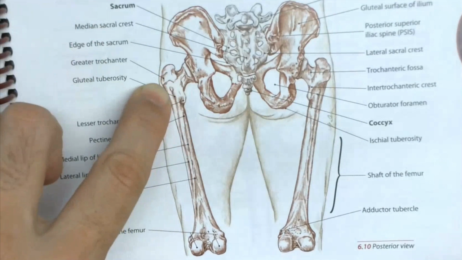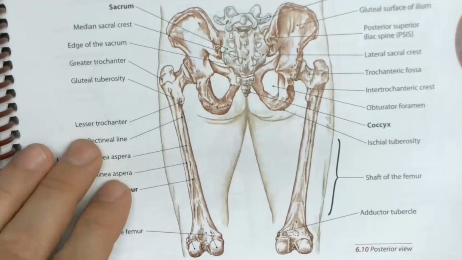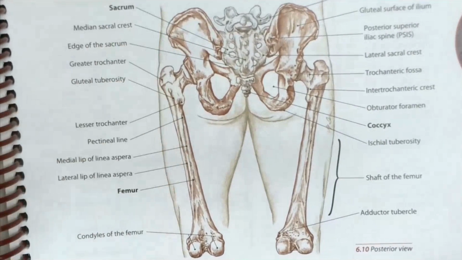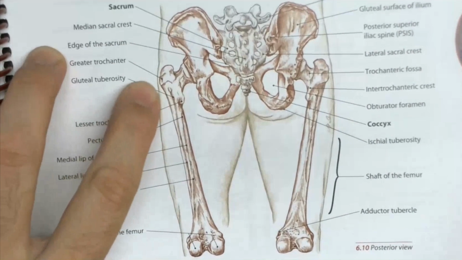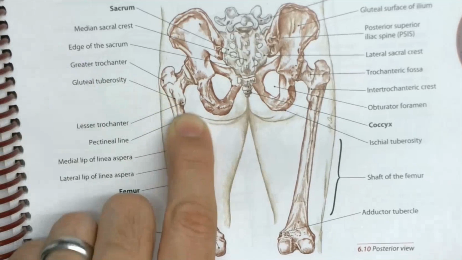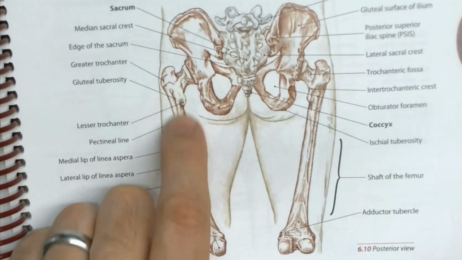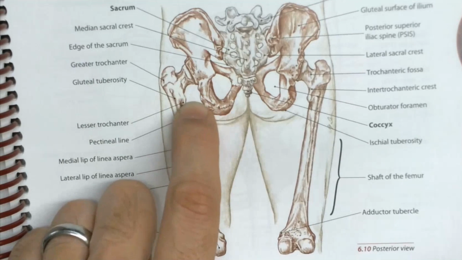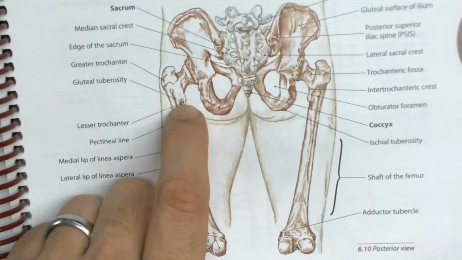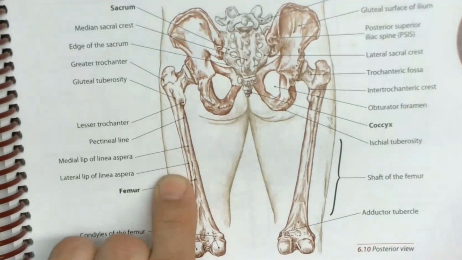And then we have the greater trochanter. This is a very important and very easy to find landmark on your clients. We're going to see lots of muscles attaching to the greater trochanter. It's that big bump that you feel on the lateral side of the hip. Now, greater trochanter implies the existence of a lesser trochanter. The lesser trochanter is on the medial side of the femur, pretty deep and pointing into the body. So it's extremely difficult to palpate, as opposed to the greater trochanter.